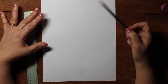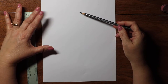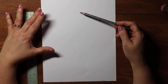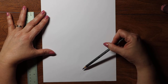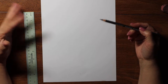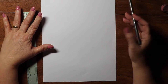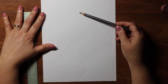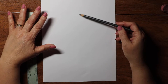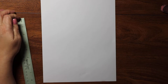I'm going to show you how to draw an 8-head figure. The average human proportions are usually between 7.5 to 8 heads. Now people vary. Some people are shorter, some people are taller, some people have longer arms. There's some variation in the proportions, but more or less people are 7.5 to 8 heads high. And we measure the proportions of bodies by heads, which I'm going to show you.